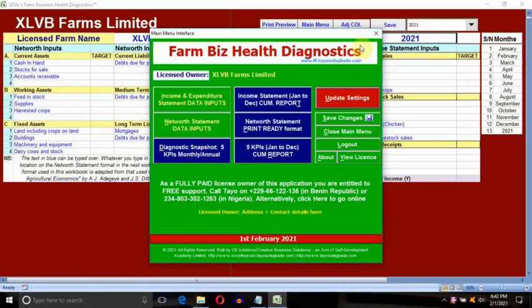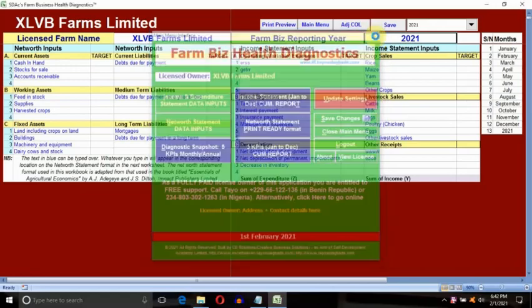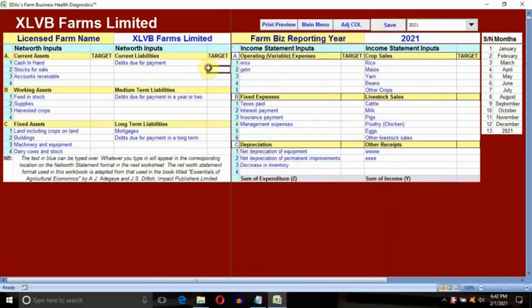So let's use the software. This software allows you to do that. I published that article over 6 years ago. So this interface here is based on the publication from which we obtained the reporting format, the main one, which is the net worth statement as well as the income statement. The net worth statement being also called the balance sheet, and the income statement being also called the P&L, profit and loss report.